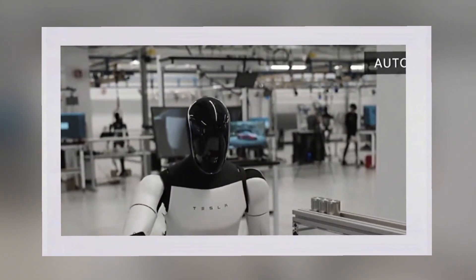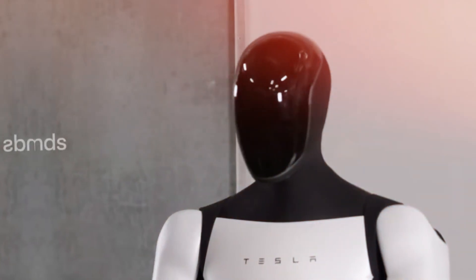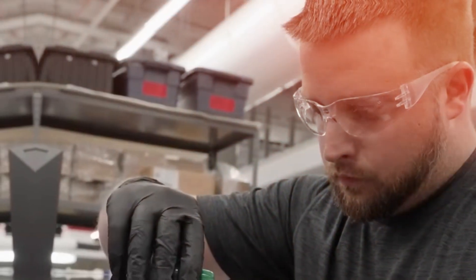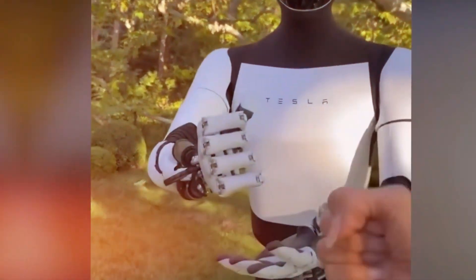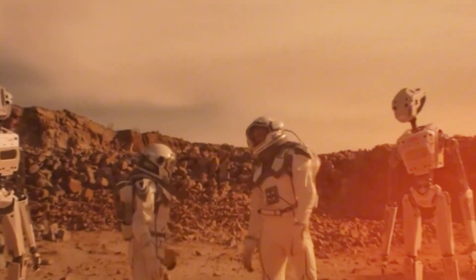Tesla's plan to mass produce 10,000 Tesla Bots marks the beginning of a new era in robotics. With a focus on improving AI, dexterity and adaptability, these humanoid robots are designed to handle a wide range of tasks. Advanced sensors and real-world testing will be crucial in refining their capabilities. In the coming months, we can expect updates on their progress and whether they meet Elon Musk's ambitious expectations. If successful, Tesla Bot Gen 3 could revolutionize the way we live and work. As the world watches, Tesla's grand experiment continues to unfold, pushing the boundaries of innovation.